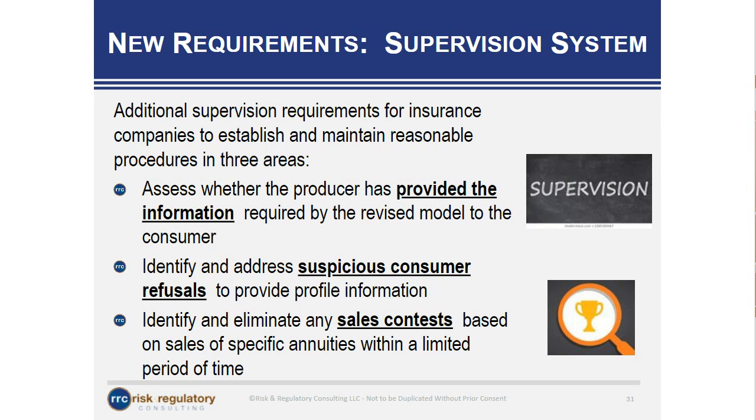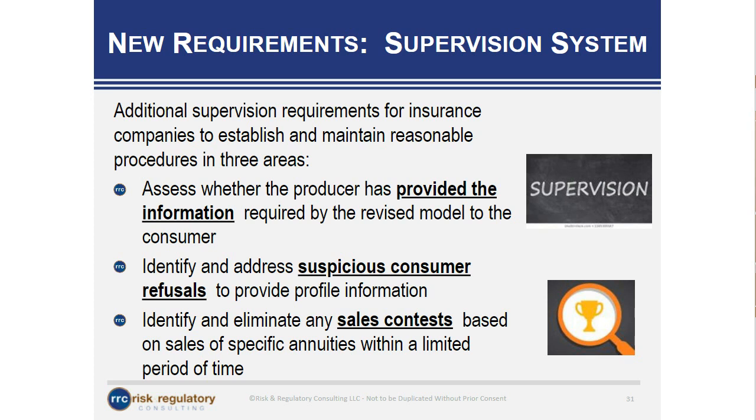And the third area is companies must identify and eliminate any sales contests, sales quotas, bonuses, and non-cash compensation that are based on the sales of specific annuities within a limited period of time. To clarify, this prohibition is intended to forbid short-term incentives designed to promote the sale of a specific product in a manner that creates pressure on agents to recommend annuities that may not be in the best interest of the client.